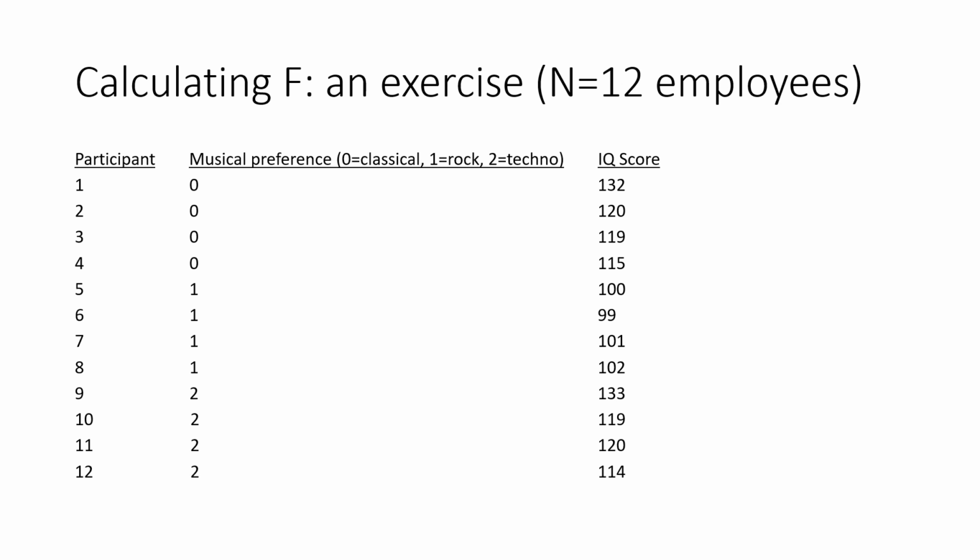And what we're trying to ask ourselves with the statistical test is whether or not there's a relationship between musical preference and IQ score. In other words, is it possible that in one of those categories, perhaps classical, you might find higher IQs compared to the others, or lower IQs, depending on how you look at it. Obviously, you'd have to put some theorizing into this. So let's have a look at the various steps we use to calculate an F statistic using these data.